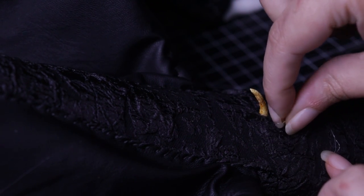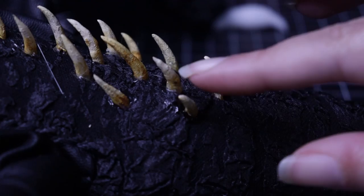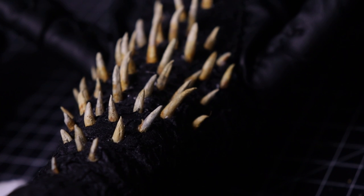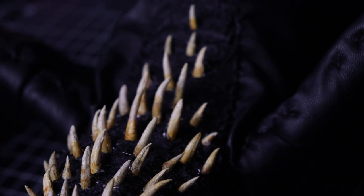But I also put them all over his back. I really wanted them there just to add a bit more visual interest and to be a different color. I know a skull crawler is just white and black and his head is the only thing that is white, but I just wanted a little bit more variance, and I thought these spikes would be the perfect touch for that, and they just look really, really cool, and you don't want to touch them.